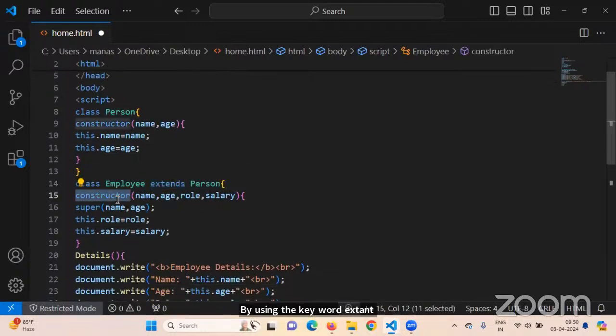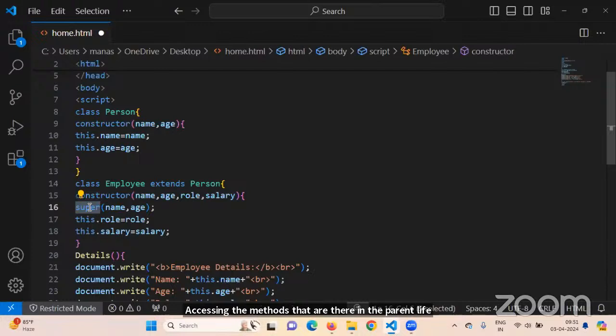So in the constructor, apart from name and age, you are adding your own requirements or features that you want, like role and salary. Then name and age can be initialized from the super class. Super is the keyword that is useful for accessing the methods that are there in the parent class or above classes.